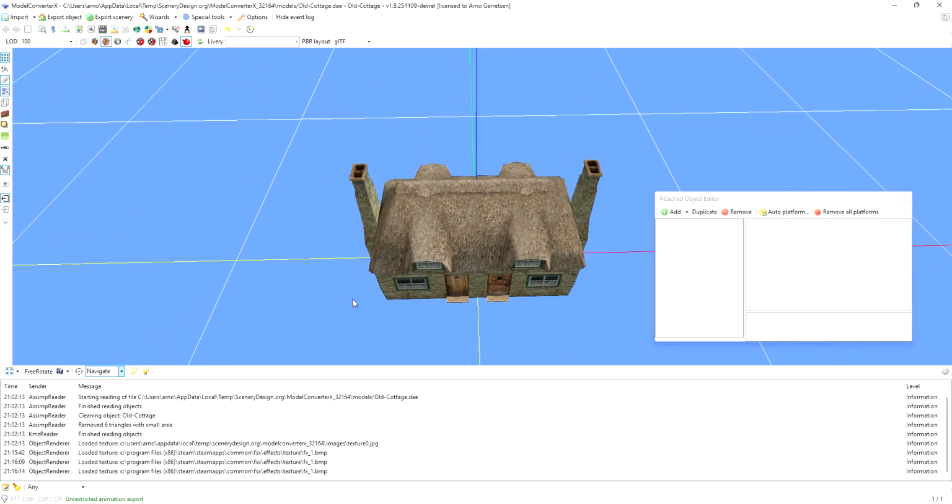So let me first rotate the view a little bit so that I can easily find the top of the chimneys. And if you don't want to use the mouse every time to select a different mode, there are keyboard shortcuts as well. For example, if I press the E button and keep it pressed, you see that we go to the add effect mode. And if I release the button, it goes back to the navigate mode.